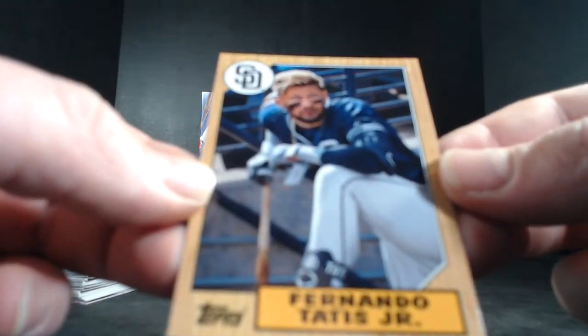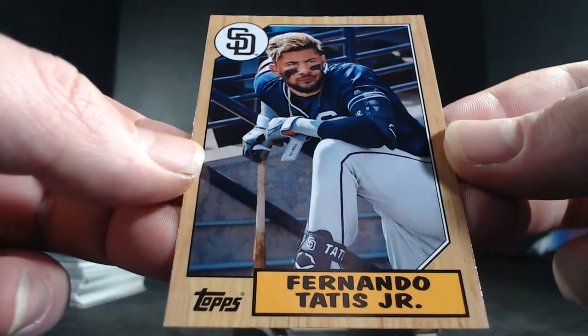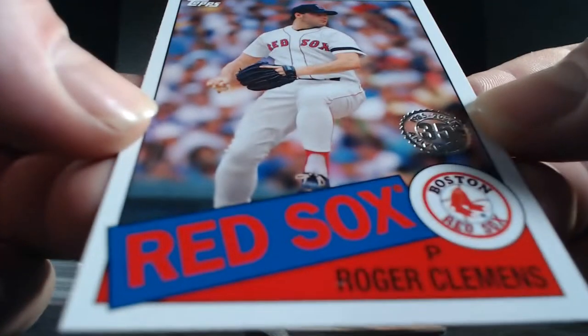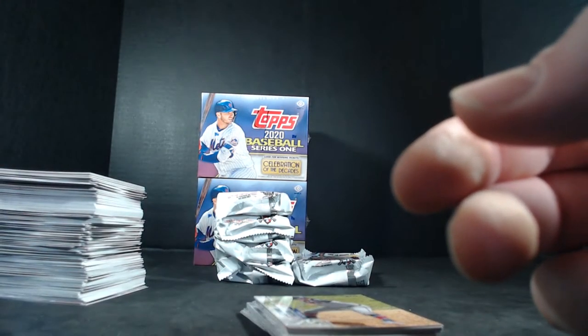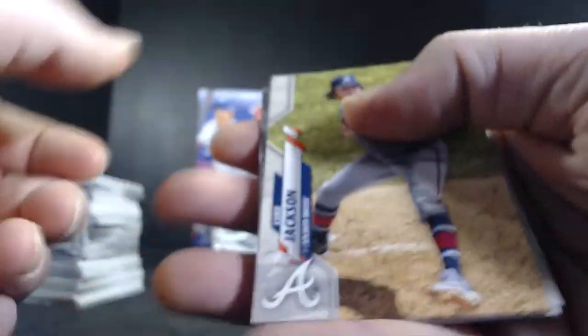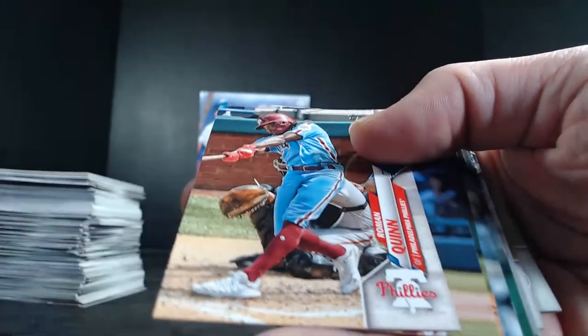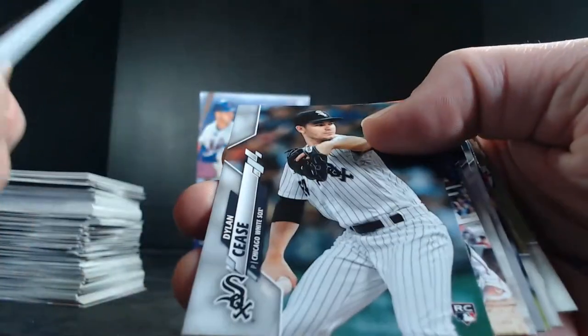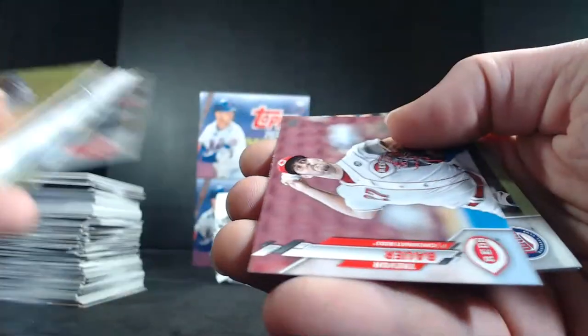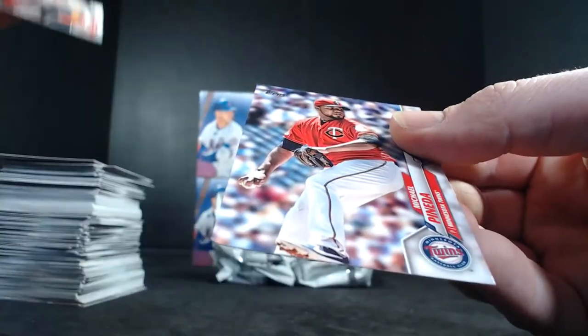Tatis Jr. Topps Choice — looks like an 87 Topps with the wood background. Roger Clemens on an 85 throwback for the Red Sox. Luke Jackson, Mike Tauchman, David Price, Roman Quinn, Alex Colom, Joey Lucchese, James Paxton, Dylan Cease rookie, Navarez, Turner, McGuire, Thais rookie, Vogelbeck, Verlander, Holt, Bauer, Kron, Benintendi, Cesar Hernandez, Anthony Santander, Mike Fiers, David Peralta, and Michael Pineda.